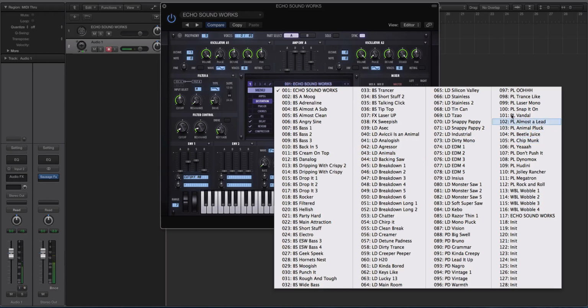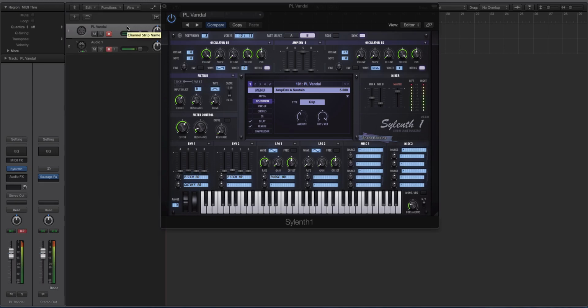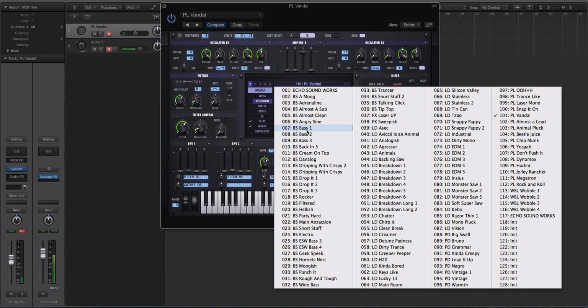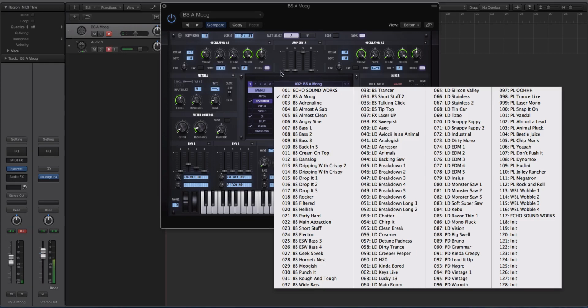So now, if the presets are named well, you can just go and be like, okay, I want a pluck. Let's see what we got here, right? And then actually just see and play the sound. You don't have to scroll. Which is really nice. Then you say, okay, I need to go to a bass. You just go right back to the bass. So basically everything is the same. It's just a good amount more efficient.